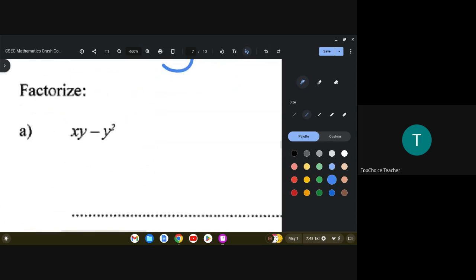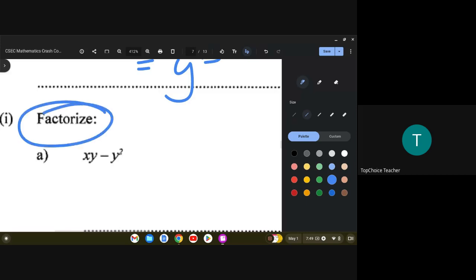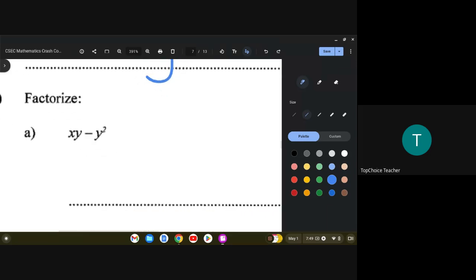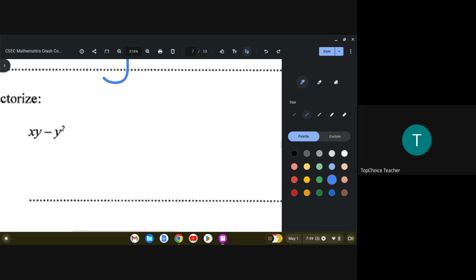Right, factorizing. That's why I'm happy we got a lot of algebra out of the way today. So let's look at this one, xy. Let's look at this: factorize. You see this word? This word strikes fear into the hearts of students. I don't know why. Students hate to see the word factorize at all. Actually, I understand why. The point is, when you're factorizing, you need to look at something in common. You look at what these two terms share.